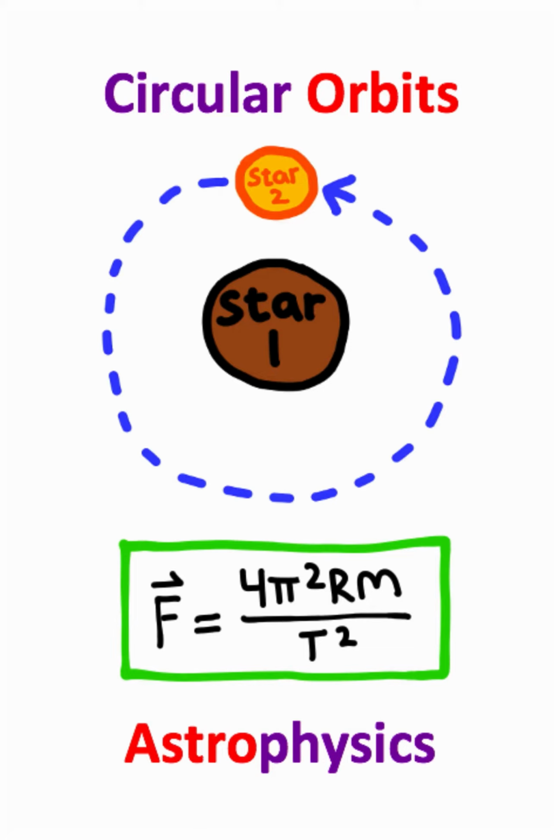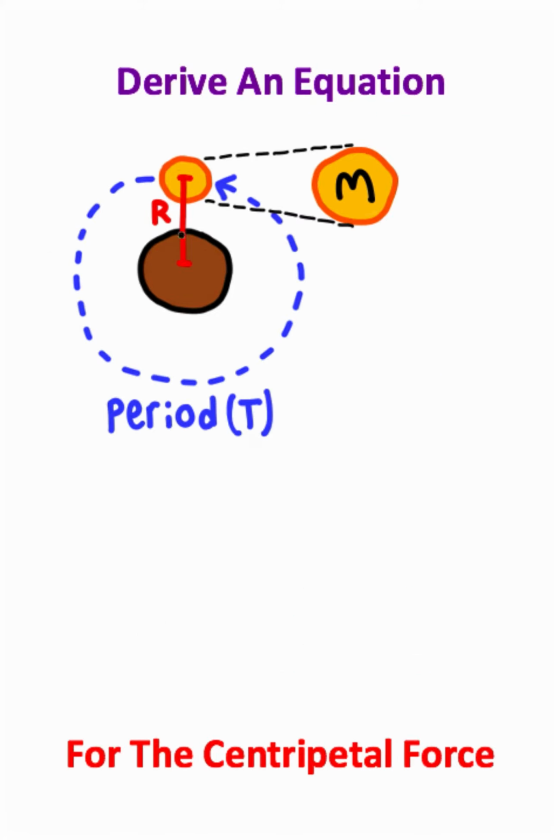In 1 minute, I will show you how to think like a physicist. So we have this situation where we basically have two stars in a system. Since we're dealing with a circular orbit, there's an equation that works for centripetal forces that says mass times velocity squared divided by the radius of the circle will give you the centripetal force.